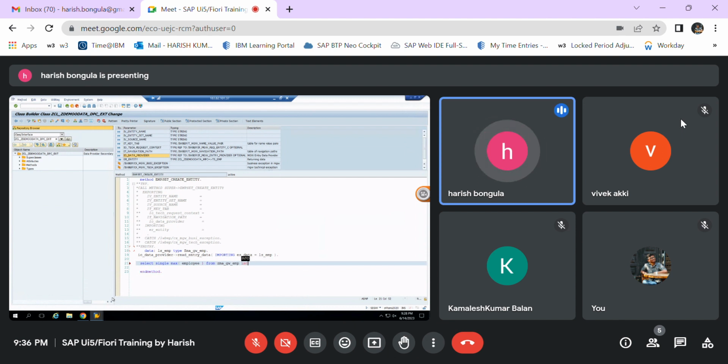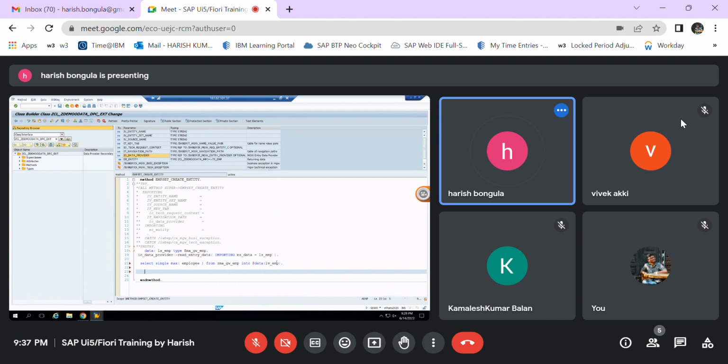Into, so what we are doing is pushing that into a variable. At runtime, we are creating LV_EMP, a local variable. LV stands for local variable, employee. Into this it will get the highest employee ID.